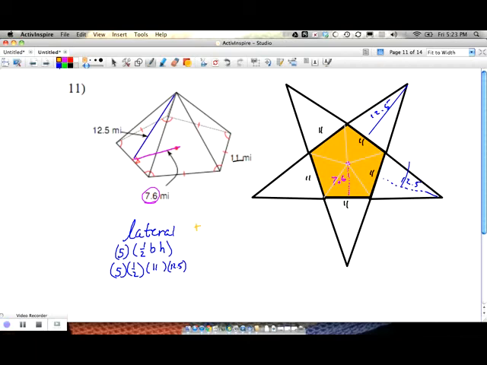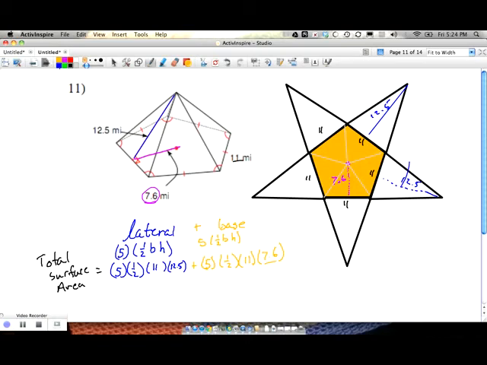Now we're looking at the area of just the base in general, the lateral plus the base here. And this base is a pentagon, so it's going to be another one of these 5 times the area of a triangle, because we're splitting up into triangles as well. So we're going to add plus 5 times 1/2 times, what's the base for each of these triangles? Well, that happens to be 11. And what's the height? Well, that happens to be 7.6. That's our apothem. And that equals our total surface area.